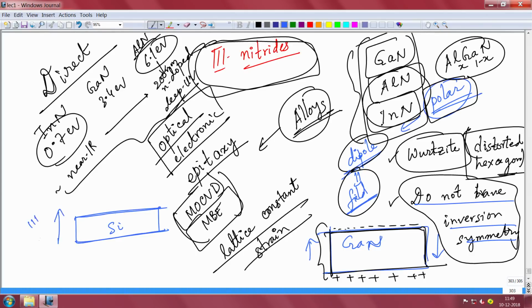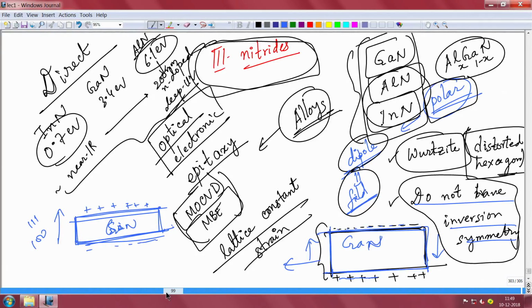Whether it is 111 or 100, it will always remain the same unless you cut the crystal in some direction. The flipping upside down doesn't have any problem. But over in gallium nitride, flipping upside down will actually have different properties because of this polarization: there is a sheet negative charge at the top and sheet positive at the bottom. So when you flip it upside down, sheet positive will come at the top and sheet negative will come at the bottom.